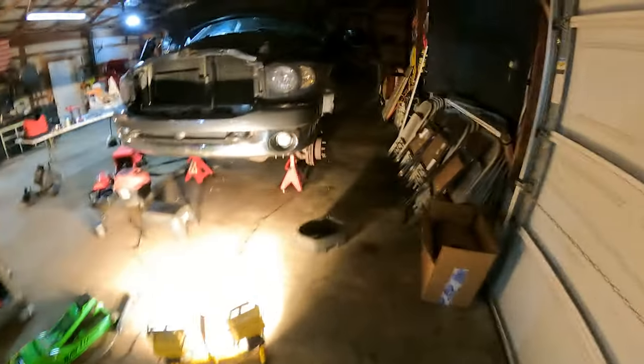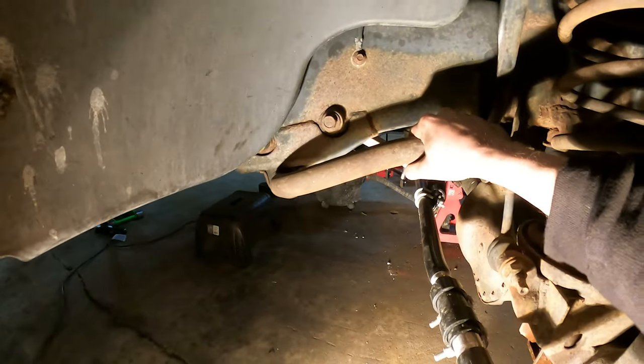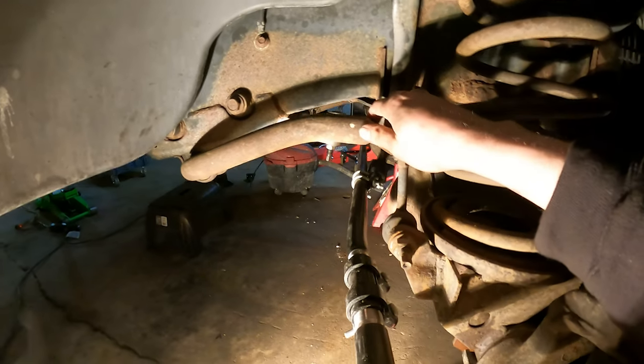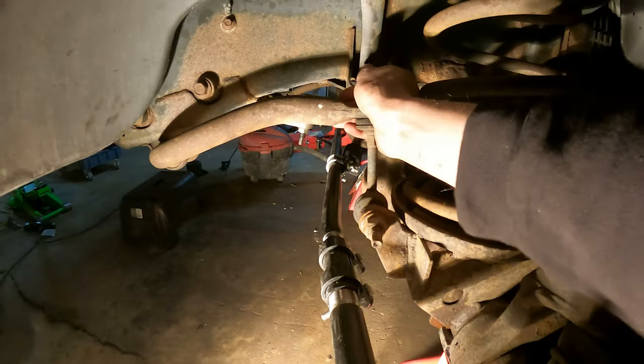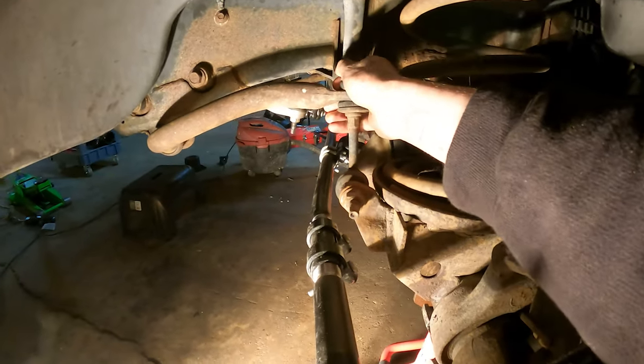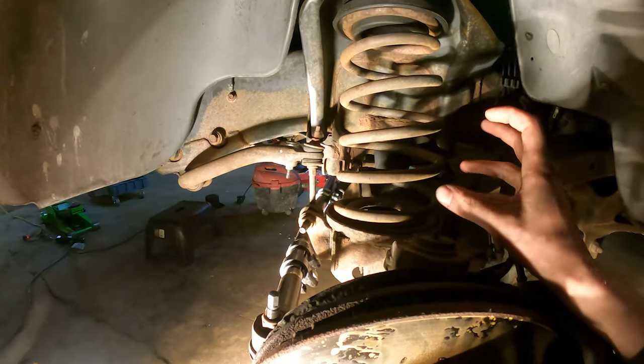Before I go ahead and do that, let me show you a couple little things that I noticed that need to probably be addressed. Firstly, that's not good. Those bushings are shot. Secondly, both sides were loose. I don't know if they just rocked themselves loose or if they just weren't tightened all the way.